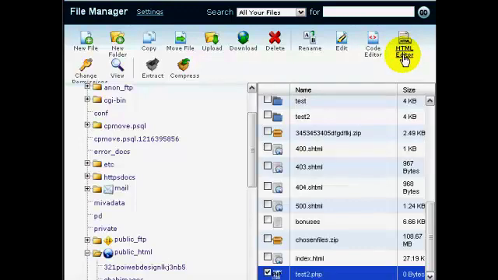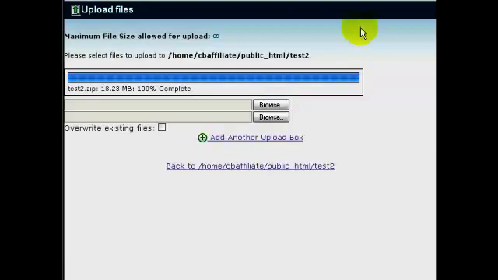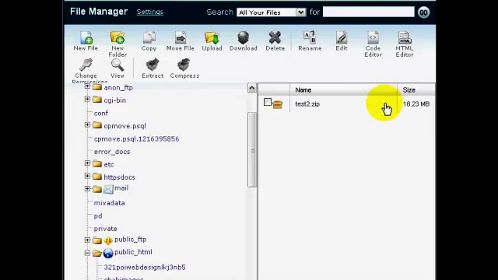And I have found personally that if, let's say for example, that I'm installing a script and I have to upload all the files using the script. As long as the script doesn't require special permissions and things like that, you can zip it all, you know, into this location and unzip it all within a few seconds. So I have found, personally, that File Manager has saved me more time than ever.